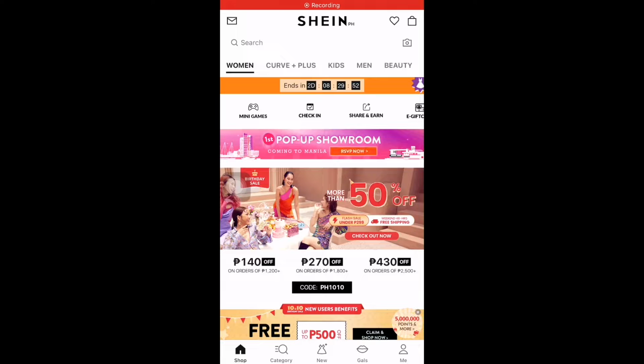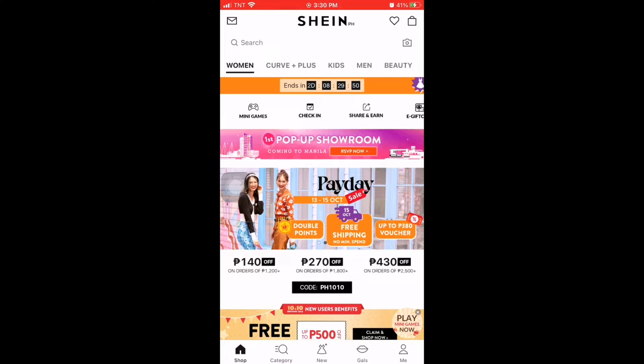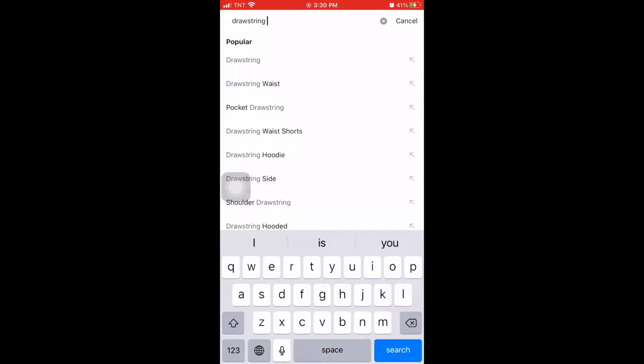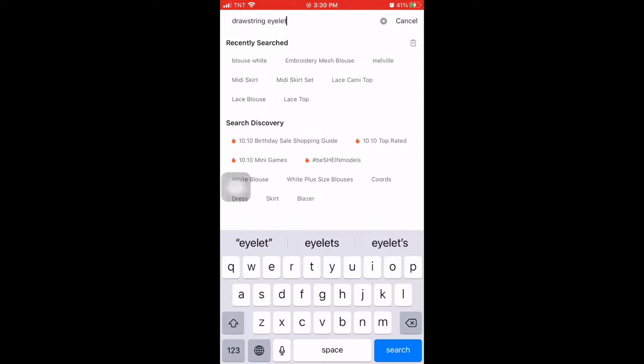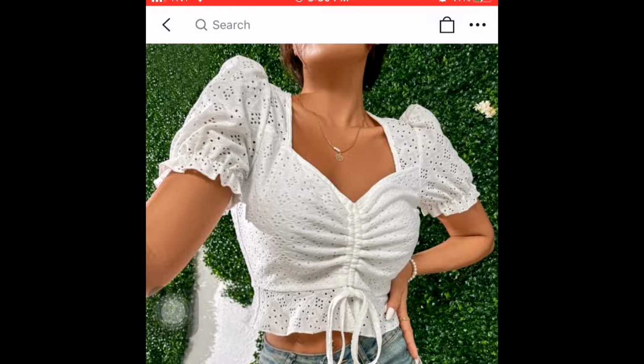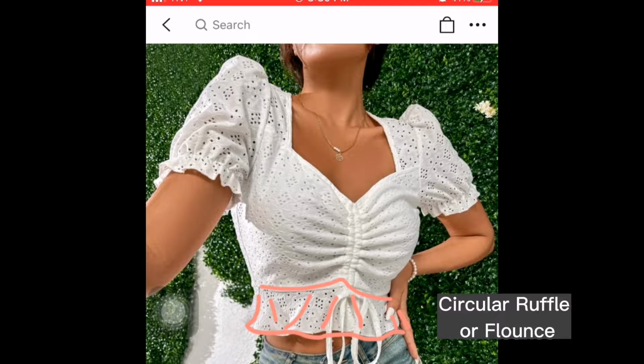Before pala tayo mag-start sa ating pattern drafting guys, i-examine muna natin yung details ng top na gagayahin natin for today. Sa Shein app, search lang natin drawstring eyelet. Ito na siya guys. As you can see, separate parts yung front bodice at strap niya. Tapos ruched with string yung center part niya. Yung ruffle detail naman sa bandang waist part niya ay hindi gathered kundi circular ruffle or flans ang tawag dyan.